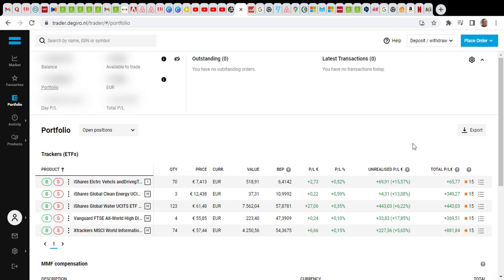I sell when it gets to at least 15% gain. I sell so that I can realize these gains. Of course, I pay more taxes than the person who keeps these gains as unrealized on paper, and then buy the ones that are depressed. And this ensures that at any given time I am realizing gains, and this has enabled me over a period of time to make consistent gains on my portfolios.